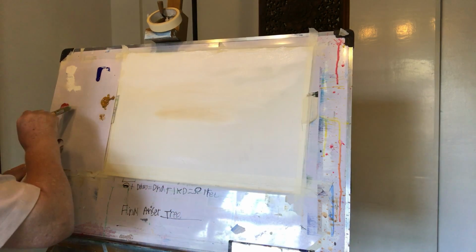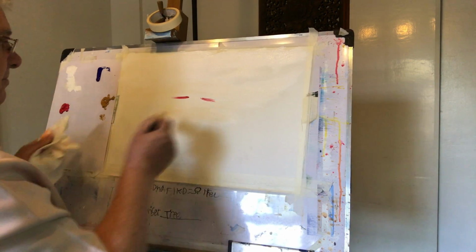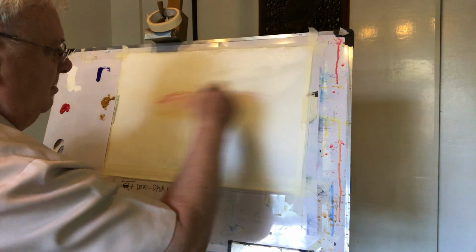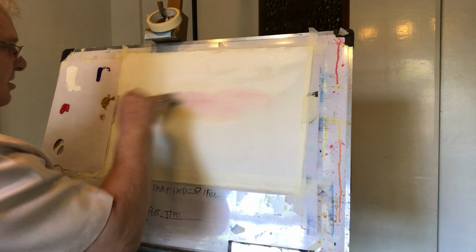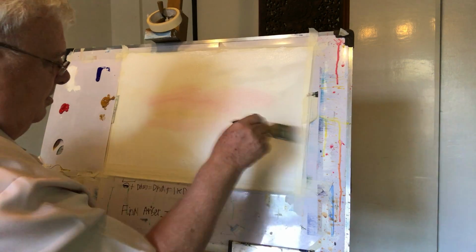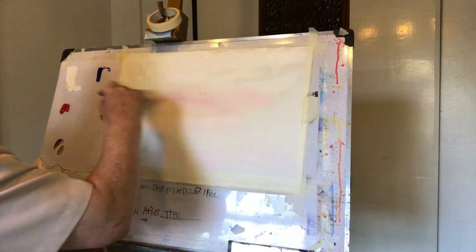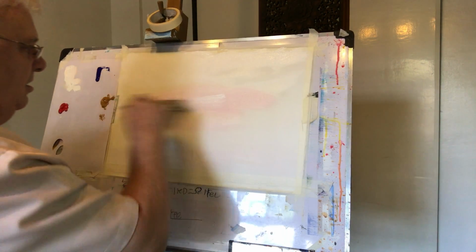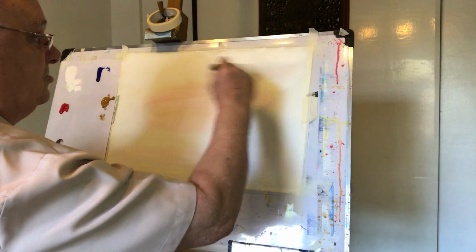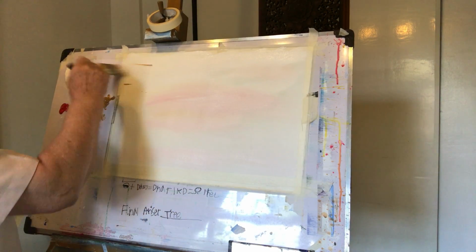Just work that in, and while we're at it, might as well put a bit of crimson in there. There we go. Bit of white on top of that, and blend it in. Too much crimson, and bring it down also. We'll have some water down here somewhere. Now let's not get too carried away with it. There we go. That's a sky, put it in here. There we go. Blend it off.